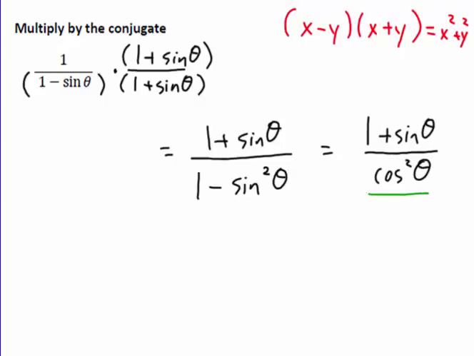We can actually multiply by the conjugate and get down to a single identity. Now these properties that we use are the strategies that are going to be useful when we start simplifying trig identities. And we're going to spend a lot of time in class simplifying both equations and trig identities.